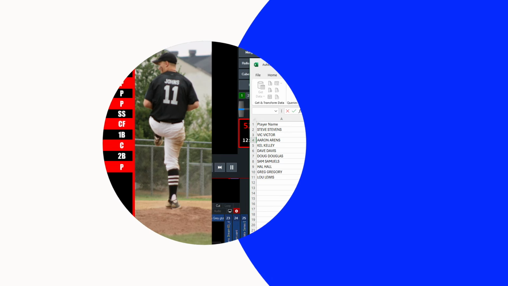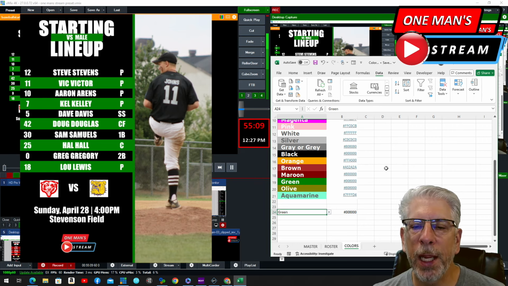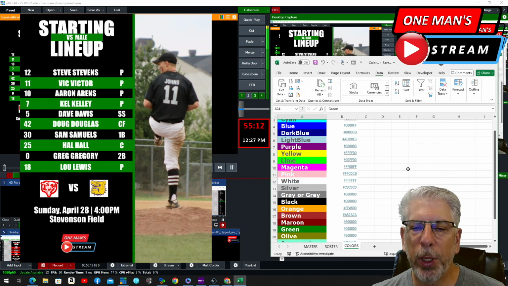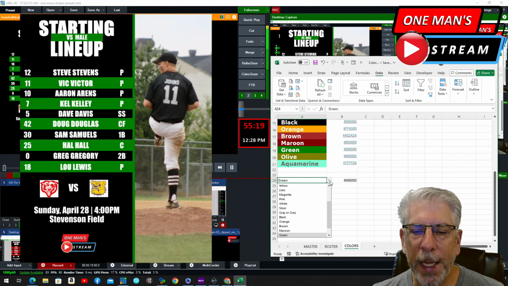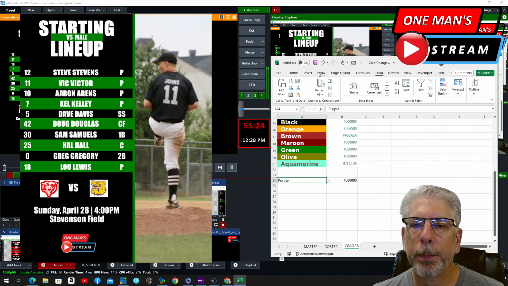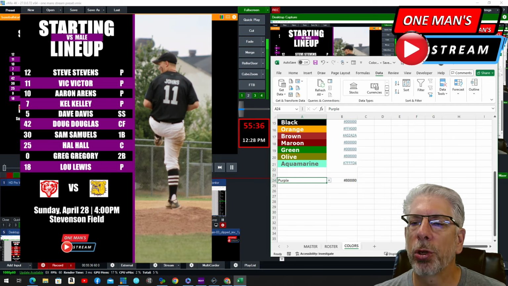That's going to conclude our tutorial for today, where we talked about 3 ways of bringing data into your graphic. We showed you how to change the background color on the graphic that we created last week, and just to demonstrate one more time, we're going to change this to purple. And you can see how all these graphic elements change to purple with just one click. And then we went on to show you Bar Delimited Data and how to bring an Excel spreadsheet into your vMix production and how to map your graphic to that Excel spreadsheet.